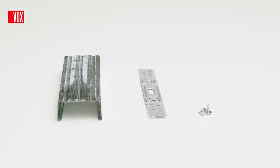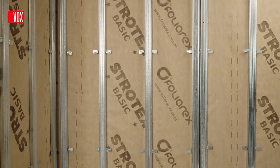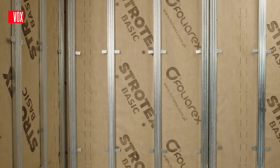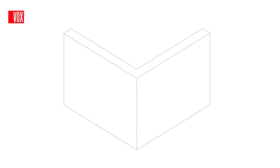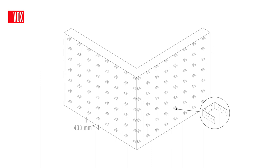To prepare a metal frame, use CD100 profiles with a height of 48 mm or CD60 profiles with a height of 27 mm. When installing horizontally, the preparation of the metal frame starts with the fastening of the fastening hooks, which enable the vertical installation of the metal profiles to the wall with a maximum distance of 40 cm from the center to the center of the profile.